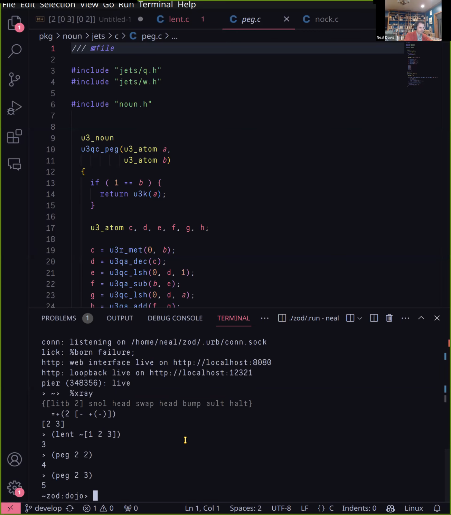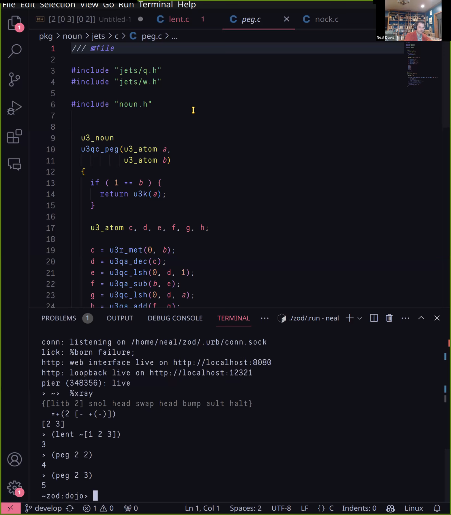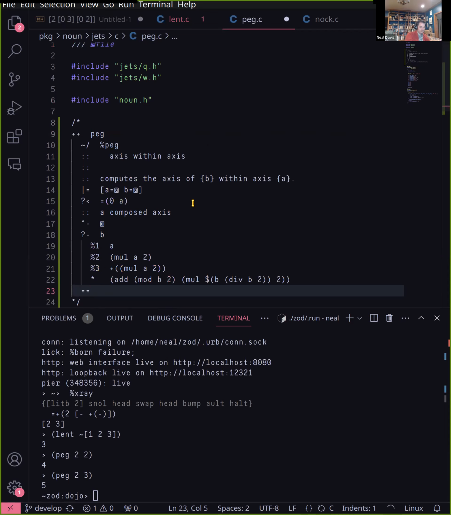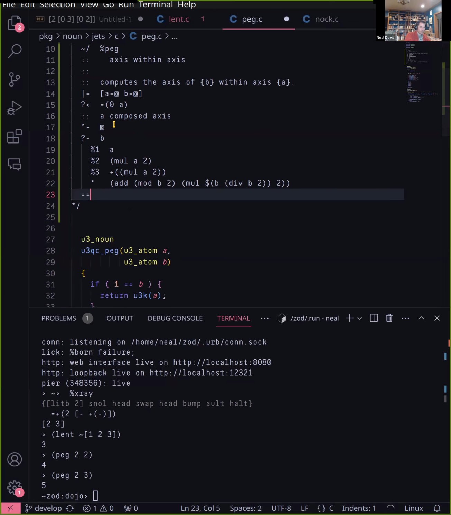In a sense that's pretty straightforward. There are actually several different ways you can calculate this. The Hoon does it this way, where it switches on B. If B is 1, it returns A. If it's 2, it returns mul A 2.